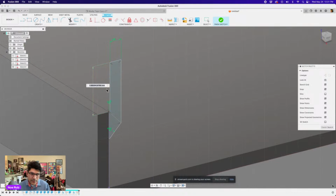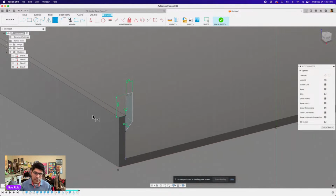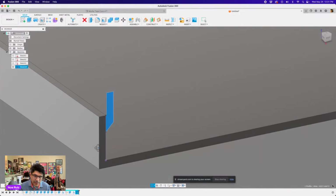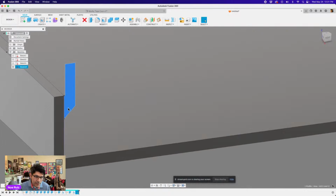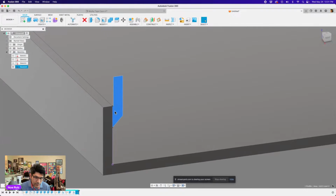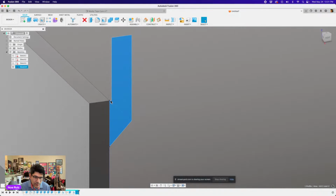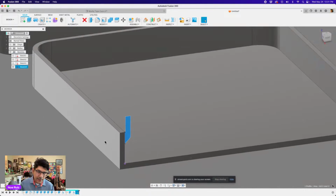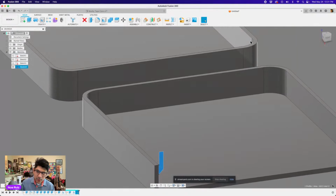Almost. I want the lip to be 3 millimeters tall. So there we go. So that is basically our profile for the lip. It has that 45-degree angle, so it prints without any supports, and it has that 0.1 millimeter of offset so that it can actually fit in between the walls here.